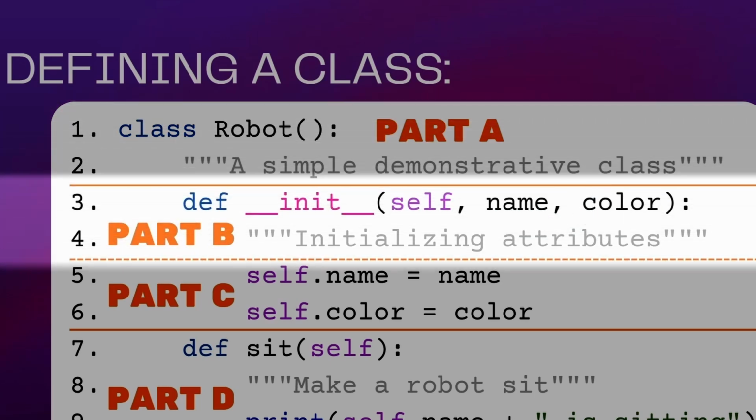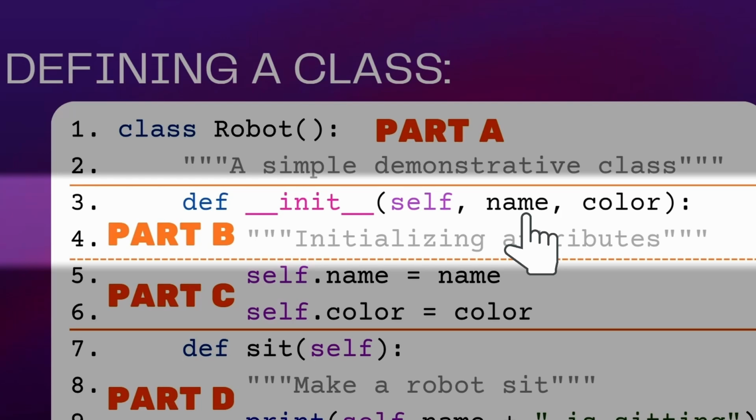Step B. Also indented inside the class body, we define the __init__ method. Defining a method inside a class follows the same steps as discussed earlier in the book on how to define a function, using the def keyword. Pay attention, when writing __init__, it begins and ends with 2 successive underscores. Inside the parentheses of this method, we add a set of parameters that allow us to specify the properties of the object we will create later from this class.